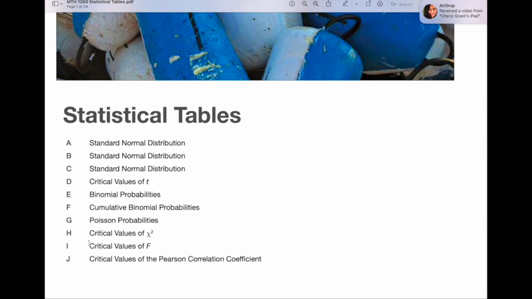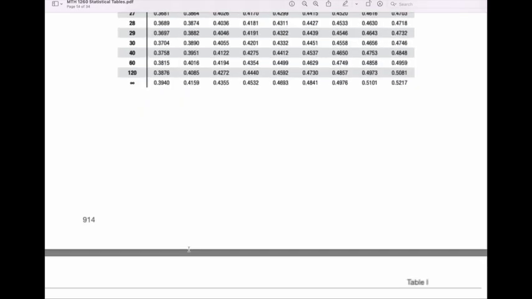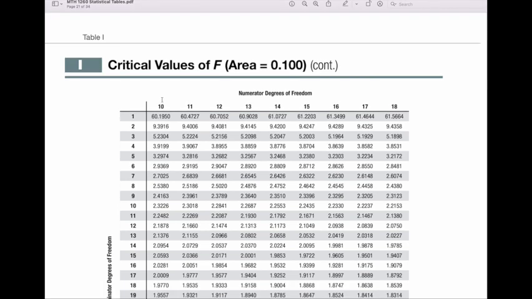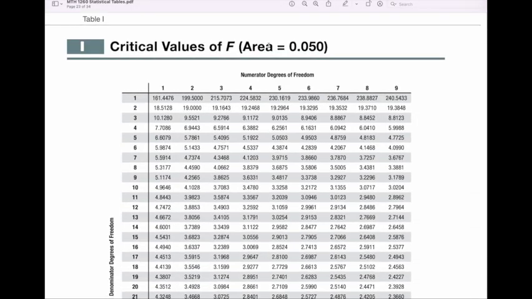Now, you're going to come down and see that the table for the F critical values is at the end of this document. This document is fairly lengthy because it has all these tables in it. So we're going to scroll through and find at the end where it says F critical. Okay, so we have our critical values for F, table I. Since we know we have an alpha level of 0.05, we are going to look for the page where it says area is equal to 0.05. So here's the first page. Usually there's probably 2 or 3 pages that have each area on it for each alpha level.